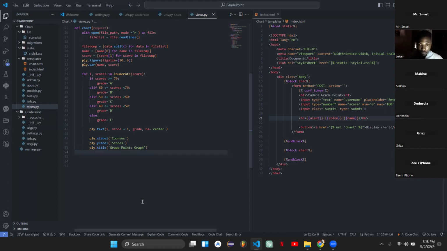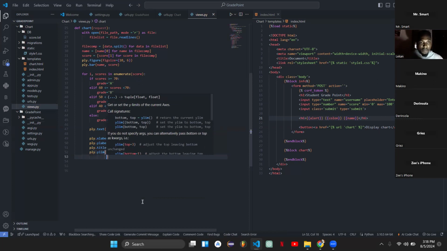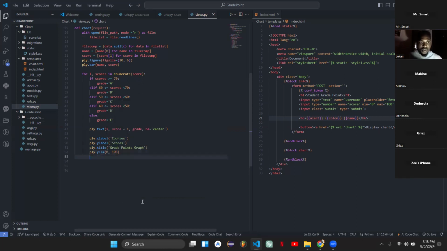Grade points graph. So we need to adjust our positioning because of the way we're going to structure our intervals on our y axis. So we first of all need to set the limits, the range that we want. So I want it to show from 0 to 105. So we will need to adjust the range too.